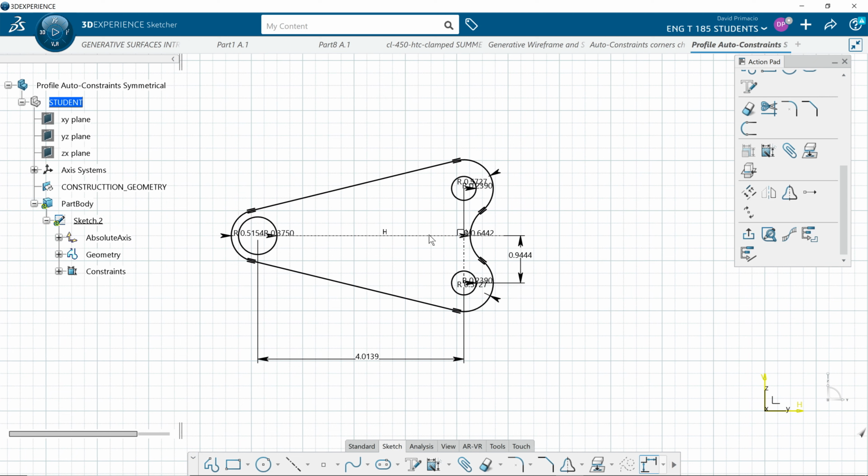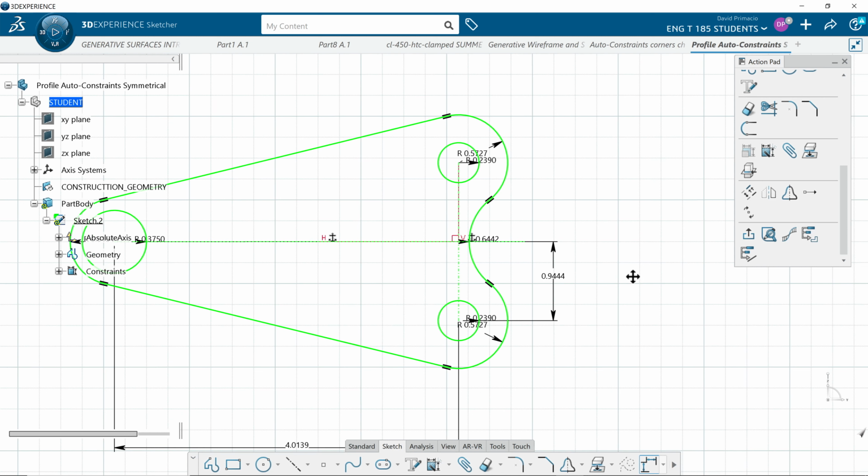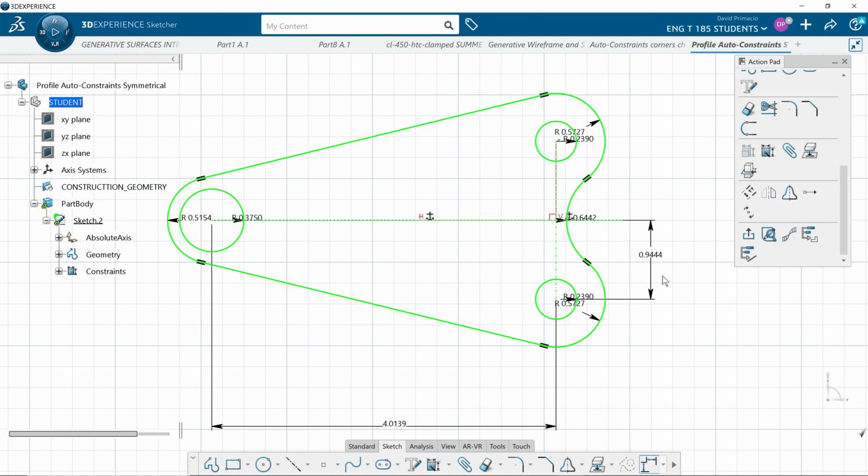I won't move this. I'm just going to set these datums and see if it looks okay. So use your control button. I'm just going to hit the anchor real quick. Click off in no man's land and it's fully constrained. So you can see it was minimal effort. All I had to do is constrain to center holes, and all of a sudden it's able to figure out everything else I need.